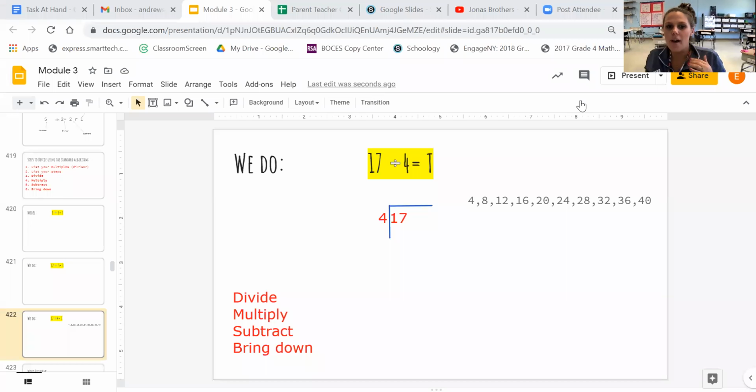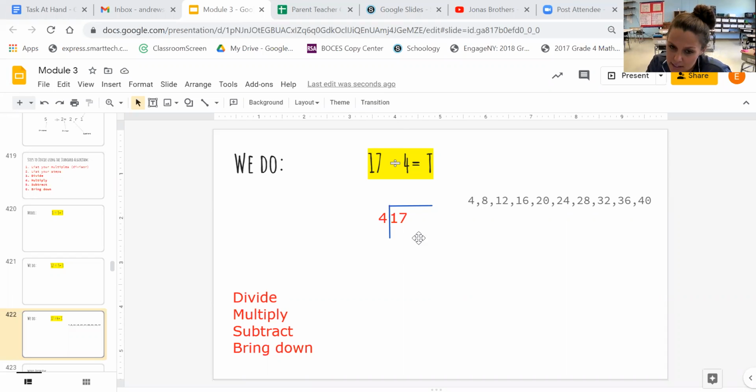All right, friends, let's go ahead. Hopefully you solved this one already. So we're gonna check your work with my work. First, what you did was you listed your multiples of your divisor and you did the first 10. Remember, this is our cheat sheet. You just did half of the hard work of dividing.